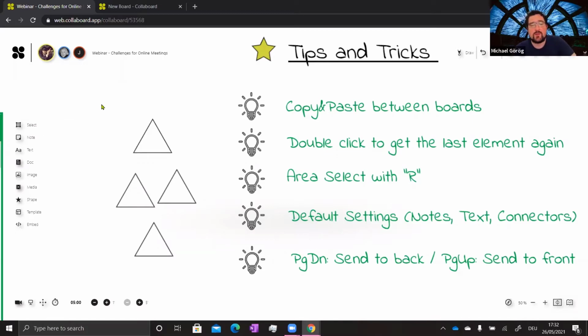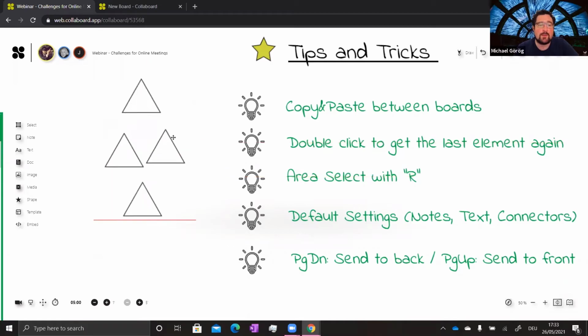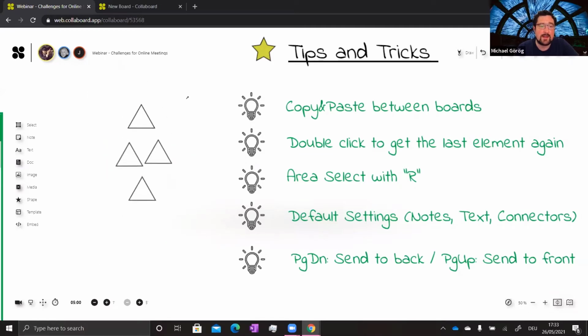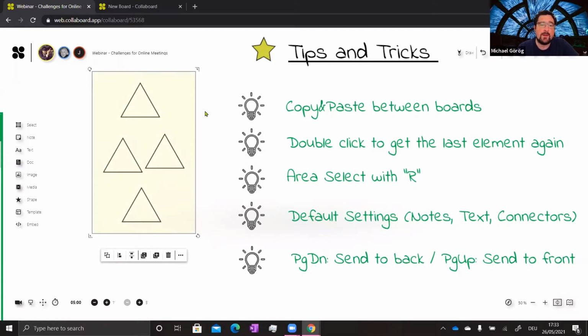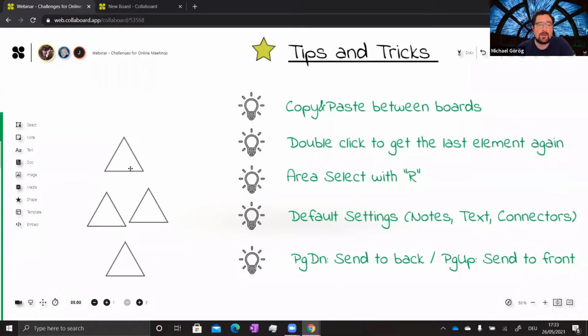And if I choose area select, usually I'm doing this with the keyboard, I have now the option to select all of these items, then to move them together. There is an option to create a group. So when they are grouped, I can resize them and so on. And with R, I can enable and disable this area selection.